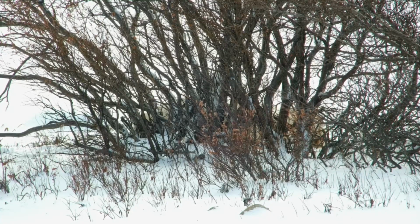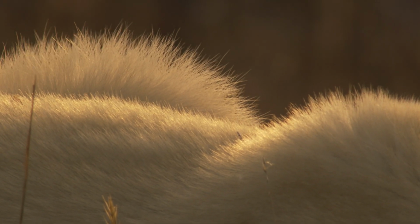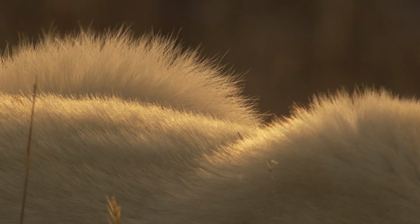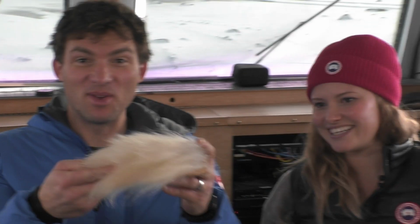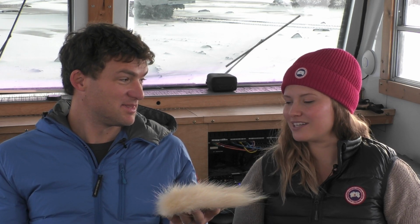And then their fur. Polar bears, of course, have fur for multiple reasons. One is camouflage. The white fur helps them blend in, so seals can't see them. It provides a little bit of insulation because it can get very, very cold in the Arctic. And, just so they can see it. What else do they have fur for? I mean, it's just nice, you know? Yeah, it keeps them warm when it's freezing cold outside.